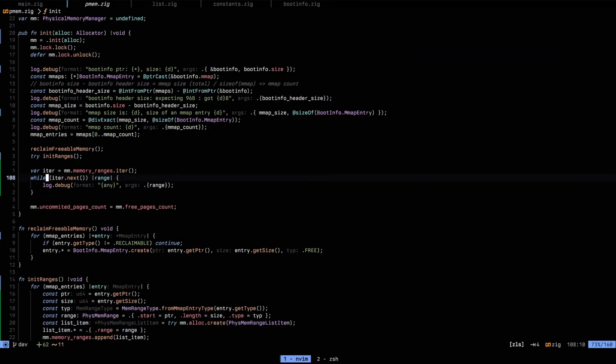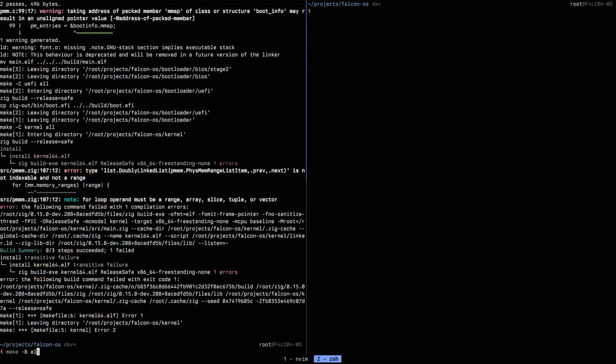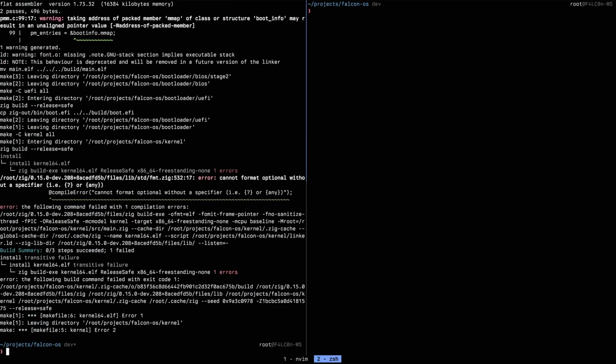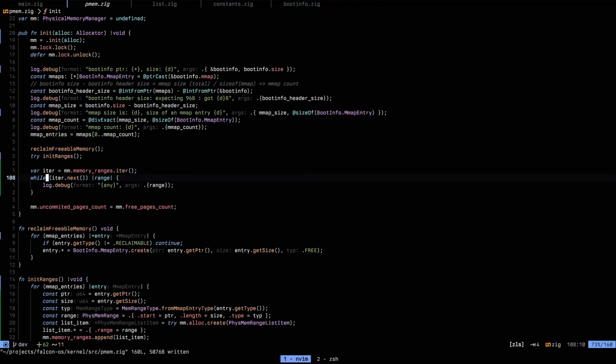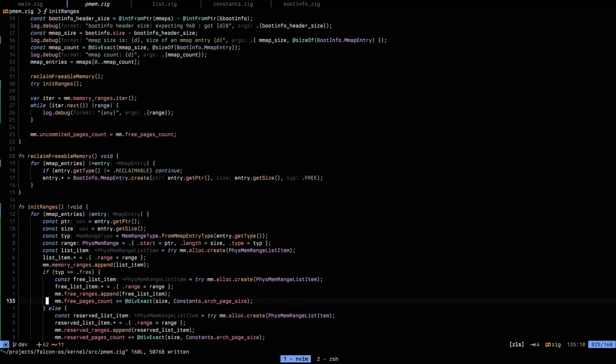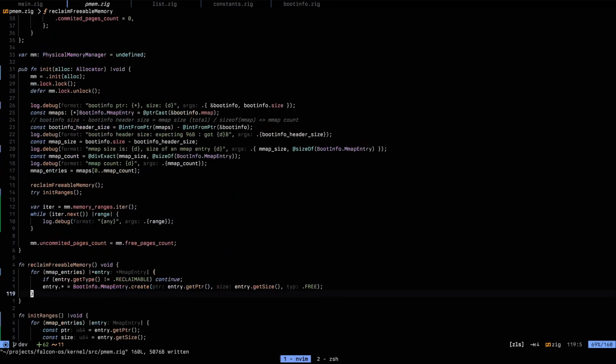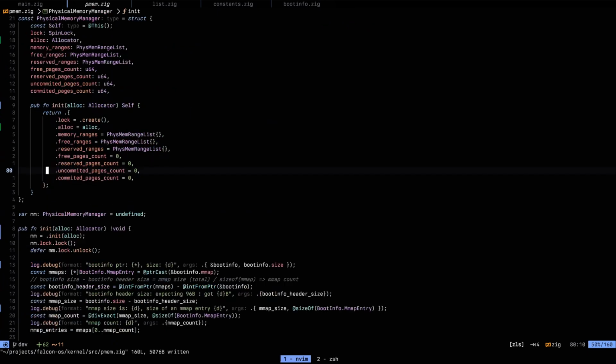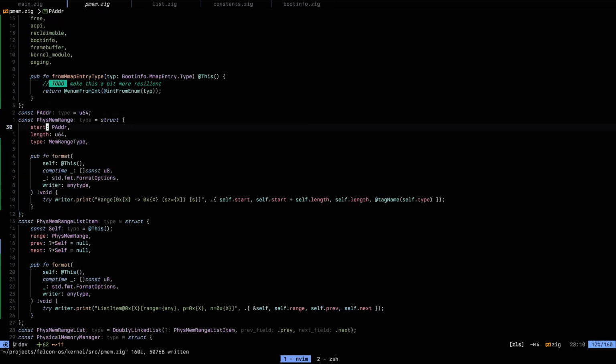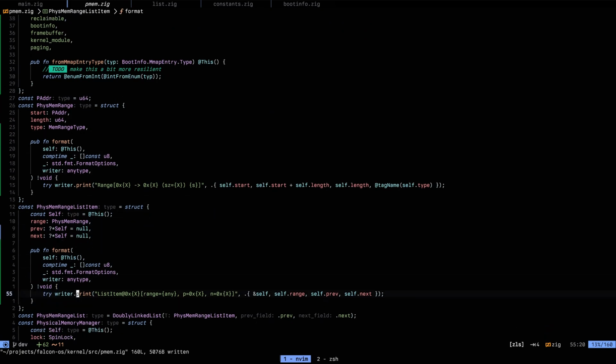Right, so now let's go back here. This should just build. Let's see. So here we have a format problem. Format problems are the worst. So we have an any here. Where else do we have a format problem? One of these. So we have 1, 2, 3, 4.